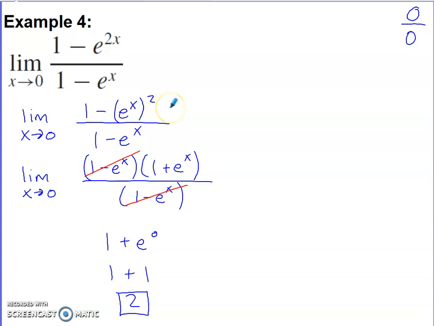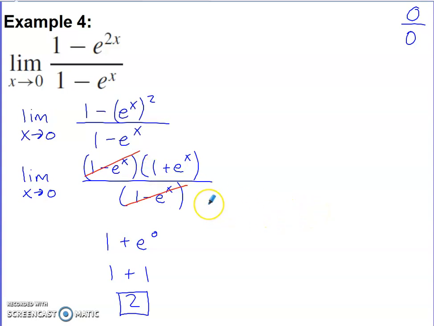This numerator is now a difference of squares. If I factor the numerator as a difference of squares by rewriting it as a pair of conjugates, 1 minus e to the x in this case, and again it's the first thing that's being squared minus the second thing that's being squared, and then times the first thing that's being squared plus the second thing that's being squared. The order of the plus and the minus don't really matter here because they're ultimately sets of parentheses being multiplied together, and multiplication is commutative.